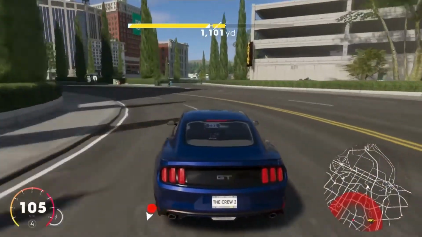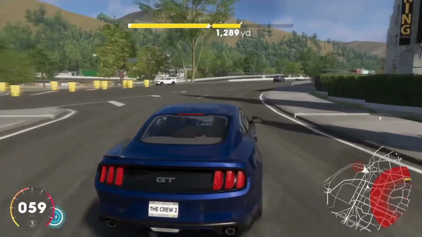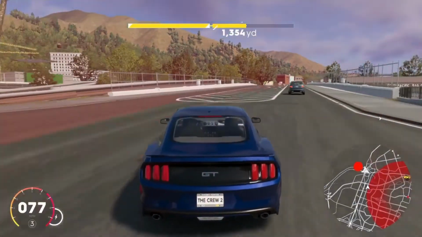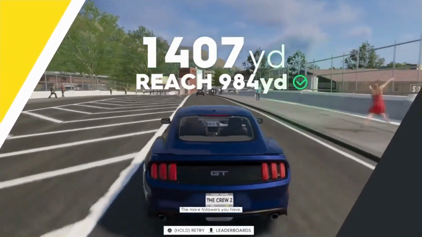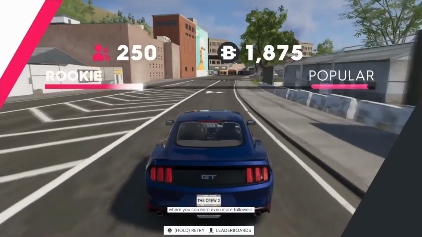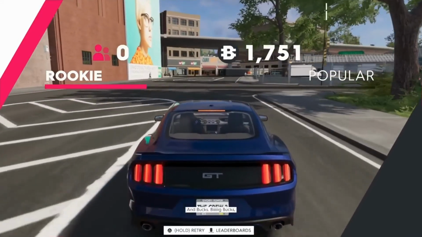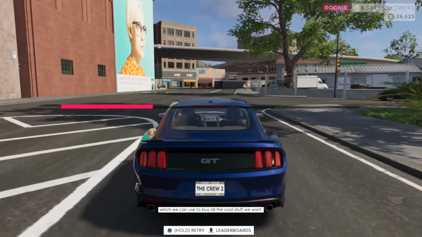Okay, looks like objective complete. Gonna have to keep driving until the red zone is reached by taking the trigger. It's simple. Doing things gets you followers. The more followers you have, the more you'll be invited to do cool new things where you can earn even more followers. And bucks. Big bucks, which we can use to buy all the cool stuff we want.